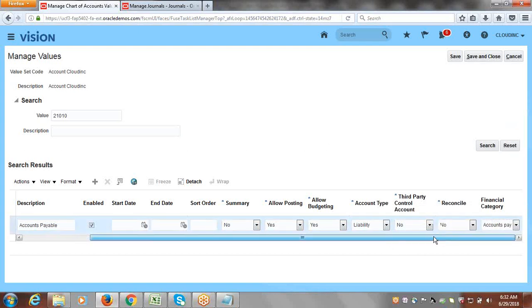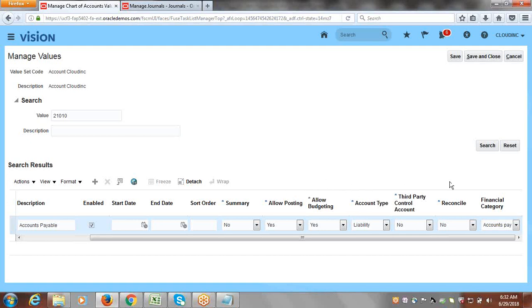Notice this. We are just setting the financial category. This financial category covers reconcile, third party account type, allow budgeting, allow posting as per EBS. Of course, in EBS we don't have financial category, but we have all these five segment qualifiers. The same segment qualifiers we call value attributes up to release 12.